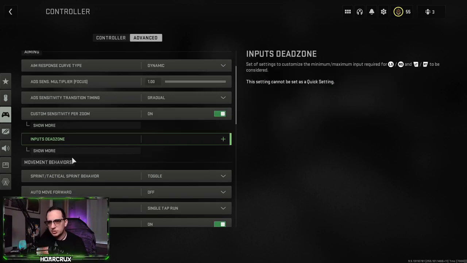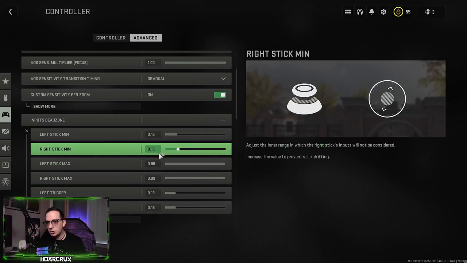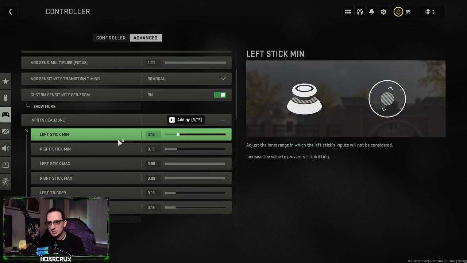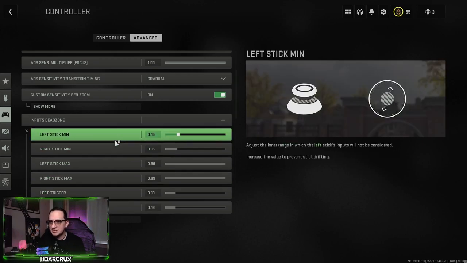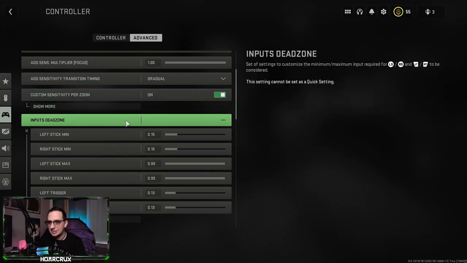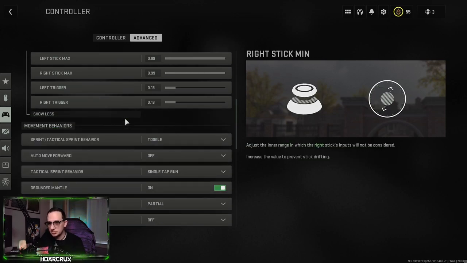And some notes about your inputs and your dead zones over here in the advanced tab. This is something you need to dial in on your controller. These are my presets. I'm using an Elite 2 Series controller. I actually have the four paddles on the back. It's probably one of the best controllers I've ever used, actually. But here's my dead zone inputs. You want to take a look at that. Again, this is going to be specific to you and how your controller functions.